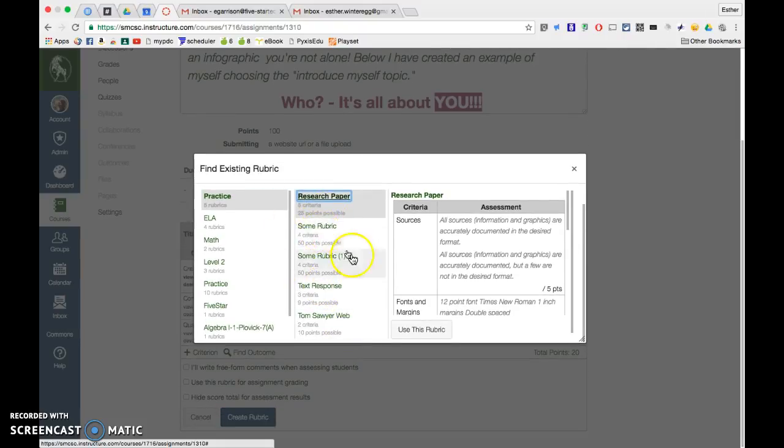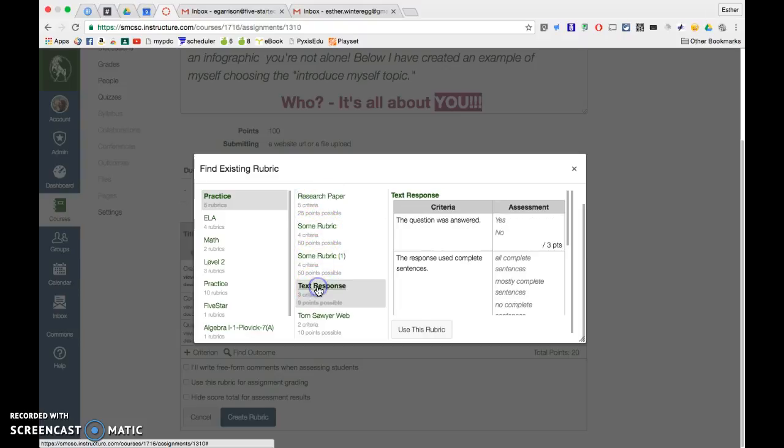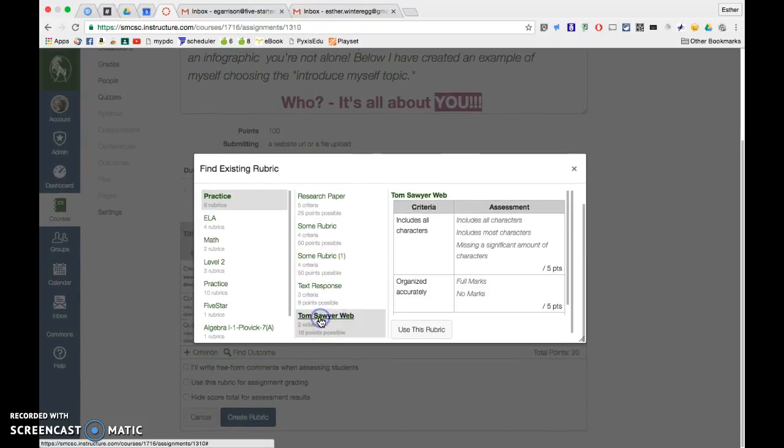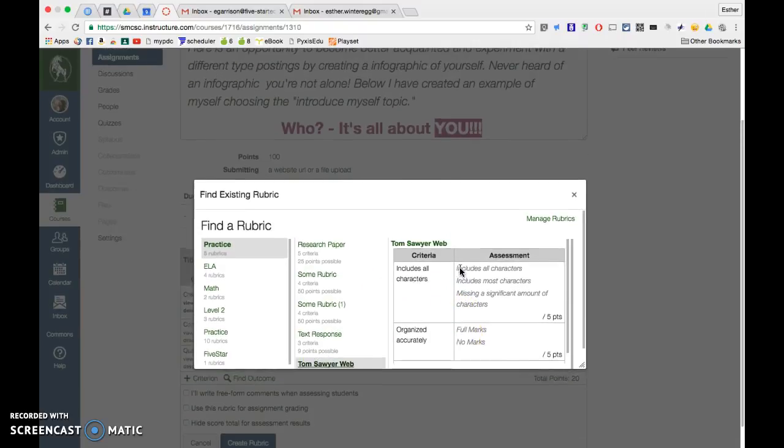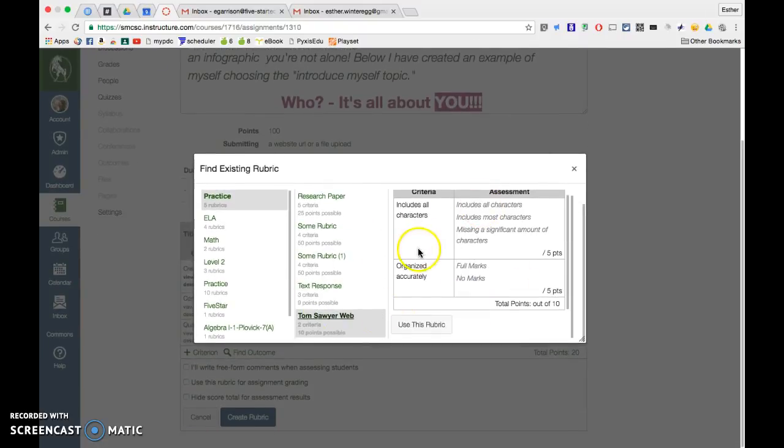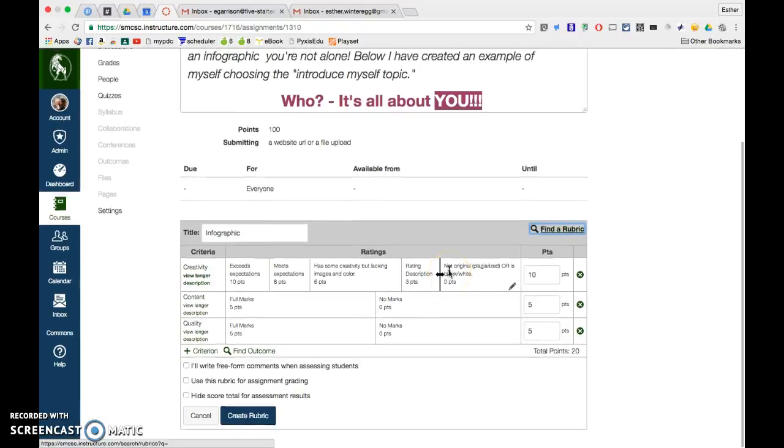So if I decided instead of creating one, I want to reuse something I've already made, here's one for research paper, text response. Tom Sawyer was an assignment I had. So I can always use this rubric and reuse those.